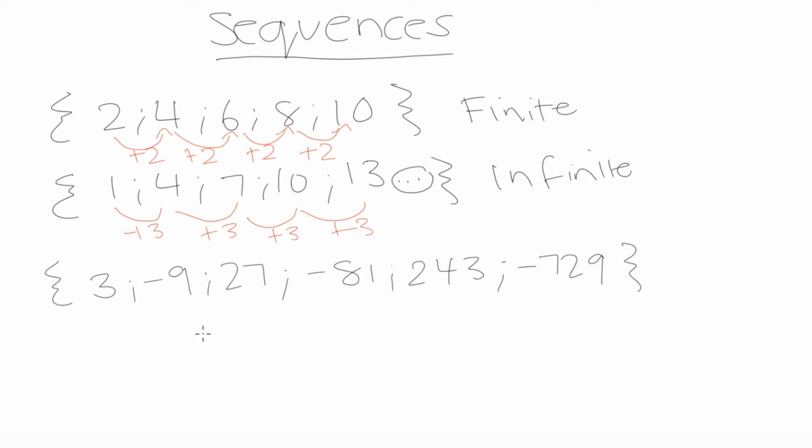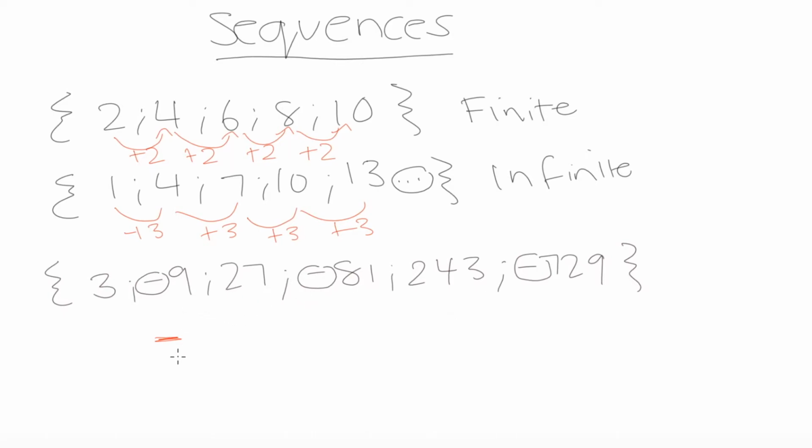But what we do notice is, firstly, that we have an alternating positive and negative sign in this sequence. Every other term has a negative sign. And when we see a sequence where every other term has a negative sign and we have an alternating positive and negative, one thing that this could hint to us is that we are probably going to be multiplying by a negative number to get from one term to the next.